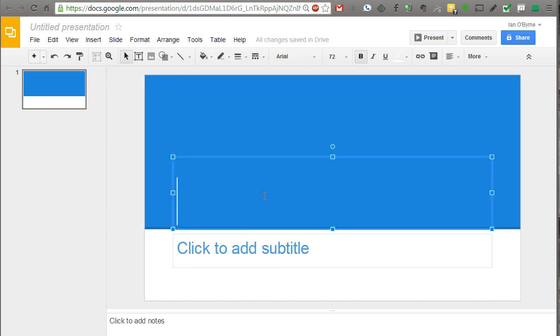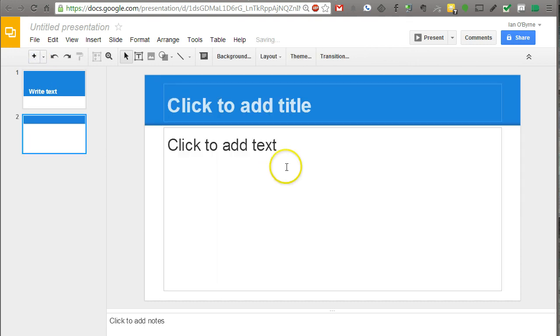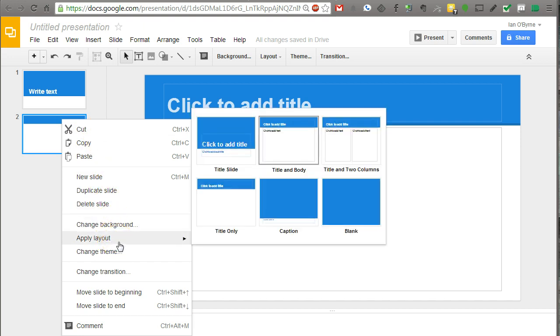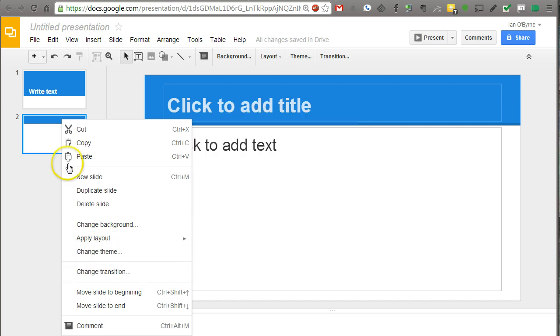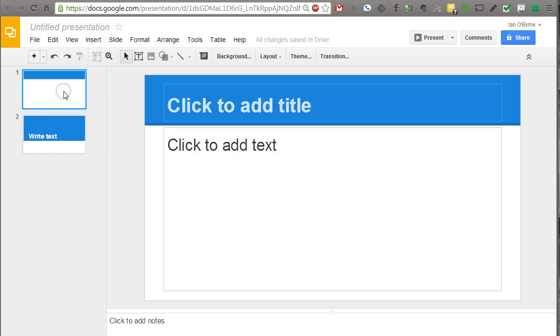But basically, you click into it and you write your text here, and then if I want to add a new slide, I just click on the button. If I right click, or control click on the Mac, I can duplicate the slide, delete it, change the theme or the layout. As you can see, the layout choices are the pretty basic ones that you'd want in PowerPoint. I can transition if I want to. I can click and drag slides back and forth.